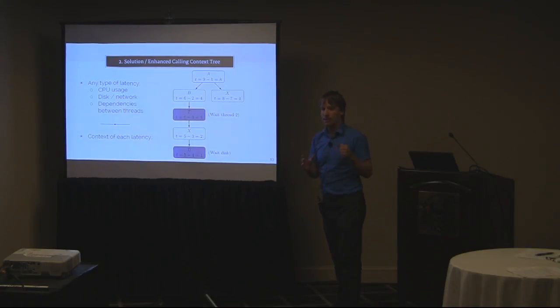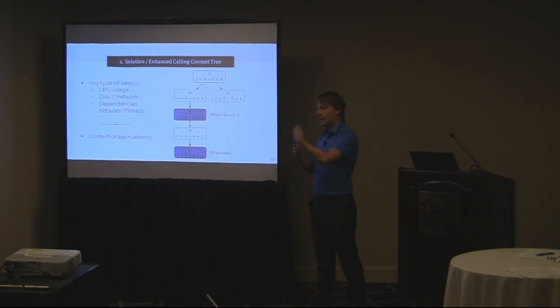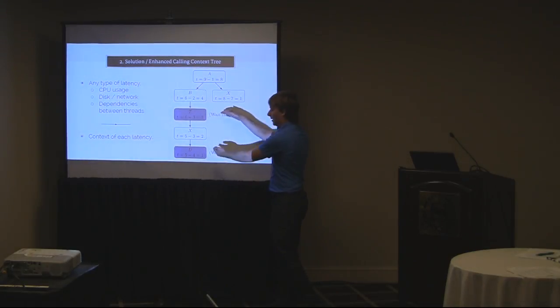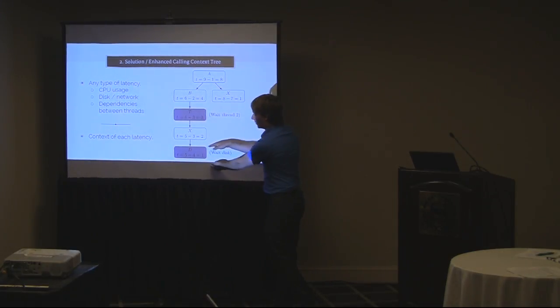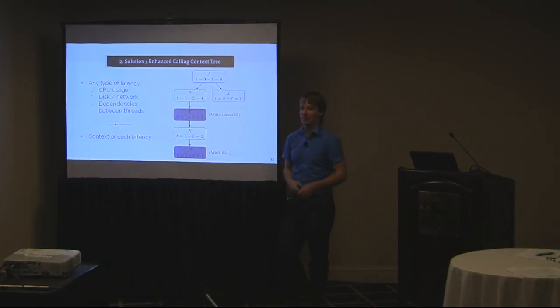We don't simply have the call stack of the thread that directly caused the latency. We have the call stack for each thread on the chain of dependencies that led to the latency. So here, the first thread spent time waiting for the second thread that spent time waiting for the disk, so we can see the full context in the tree.